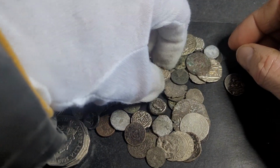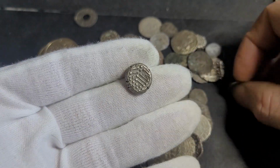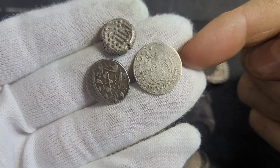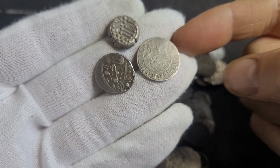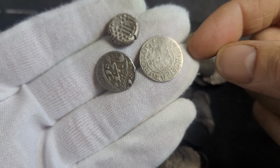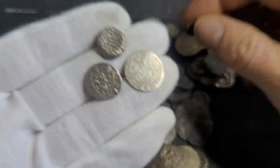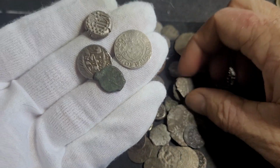If we pick up some hammered coins, the first thing you'll notice is that this one looks pretty spherical, but I can see it has some indentations. These ones are not perfectly round.